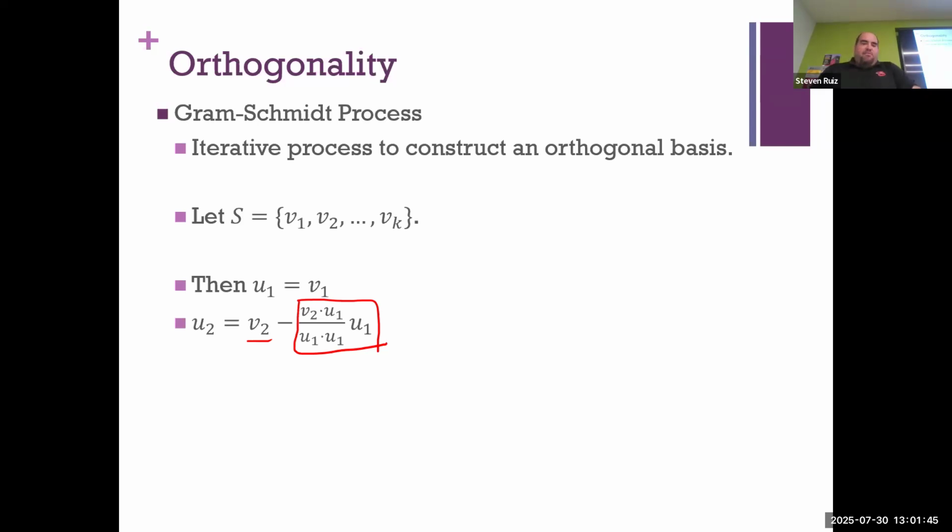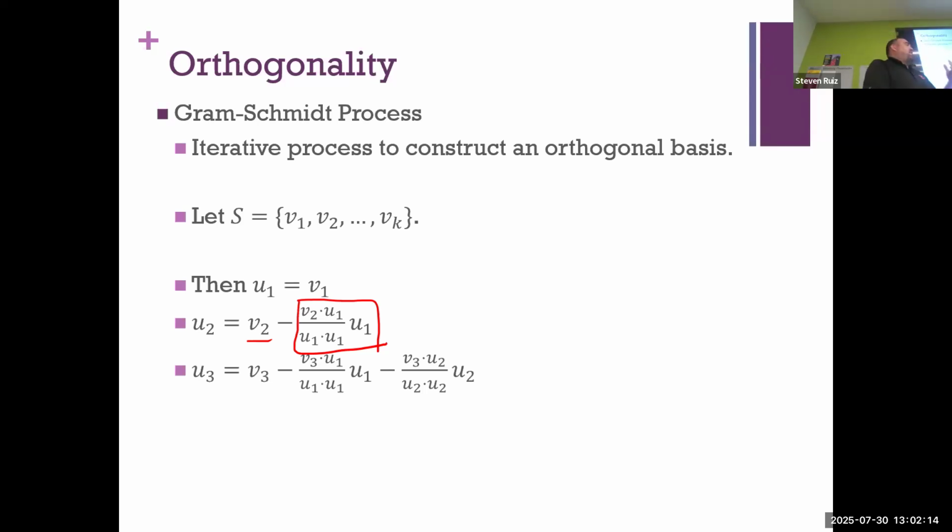You can generalize this even further. If you need more vectors, so let's say we need a third vector, then you have to find a vector that removes the component that's parallel to U1 and the component that's parallel to U2. The more vectors you need, the more things you have to dodge. There are more vectors you've already built that you have to remain orthogonal with.